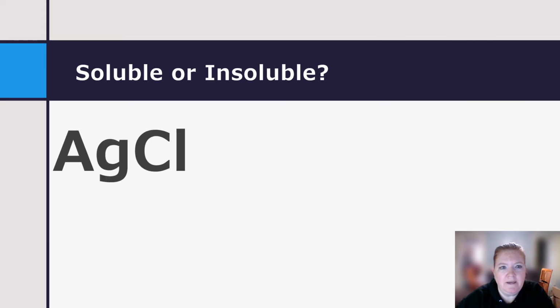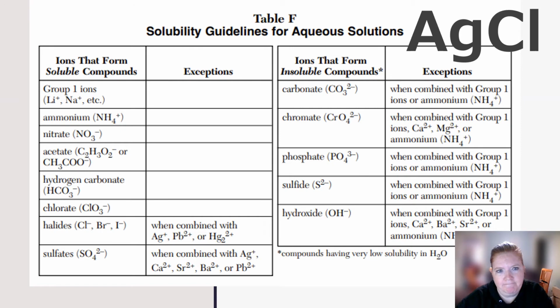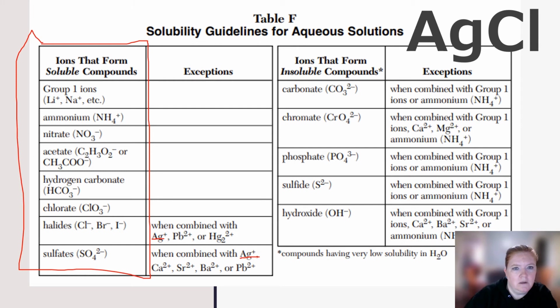All right, what about this one? Let's find the pieces. So I only see Ag, so I'm going to point it out because sometimes people are like, Ag is here. Ag is over here, but that's not where I'm looking for it in this table in order to figure out the rule. I can only look here, and here when I'm talking about rules. The exceptions could cause something to break a rule, but I'm only looking there.